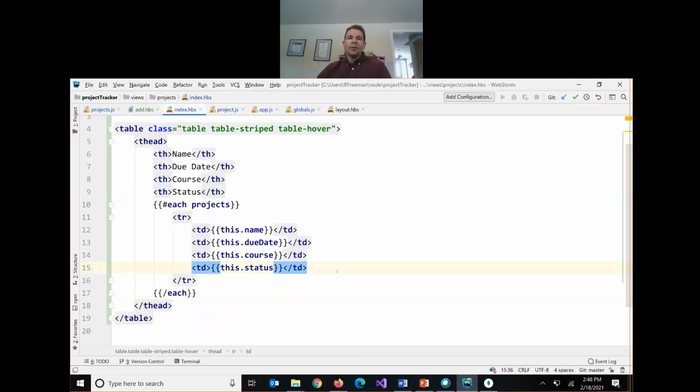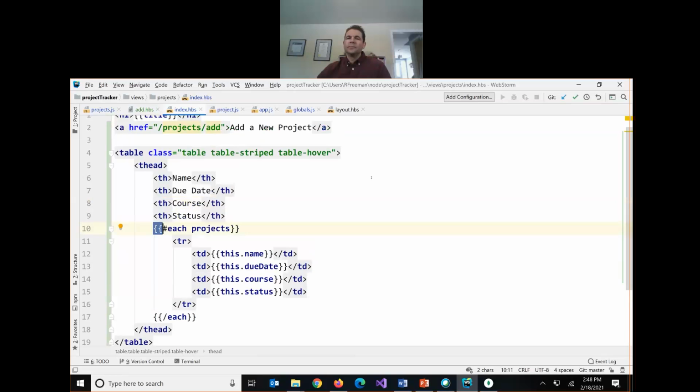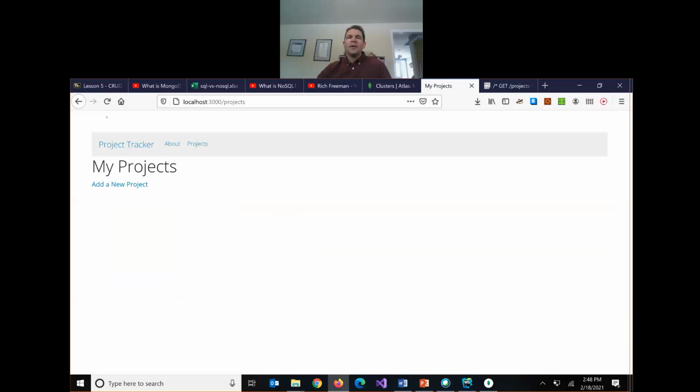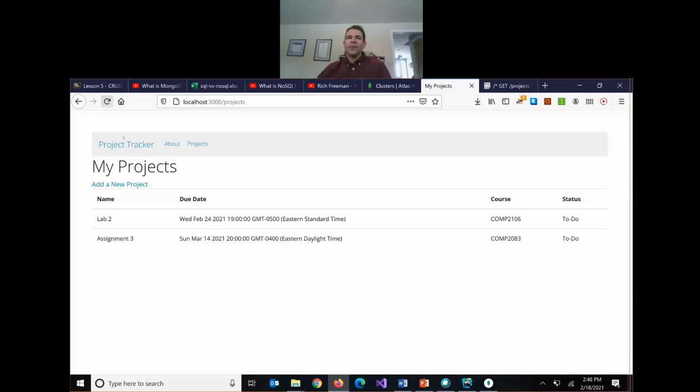So our table code, it's pretty clean. We've used the handlebars or the mustache tags around any server side, any dynamic values. We'll just see if I did this right. So now when we refresh, we get a simple table.